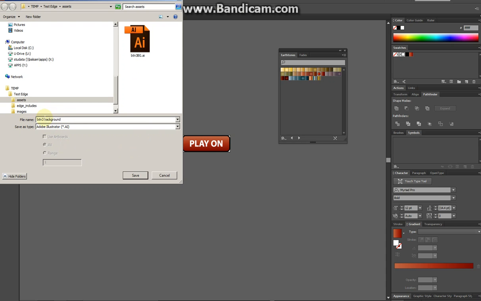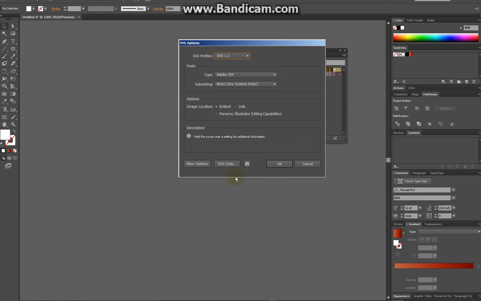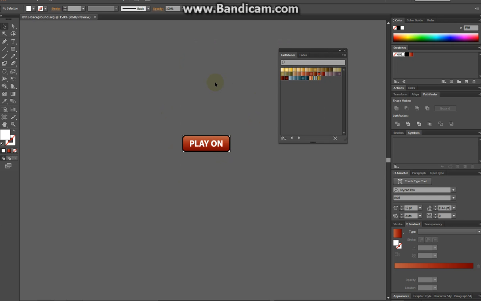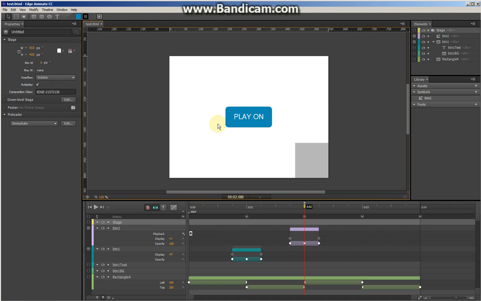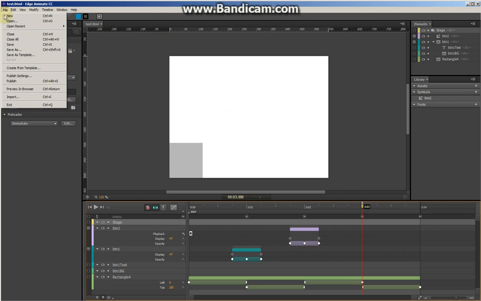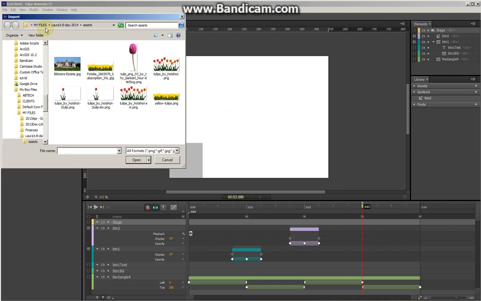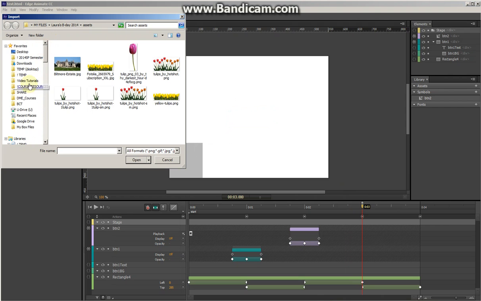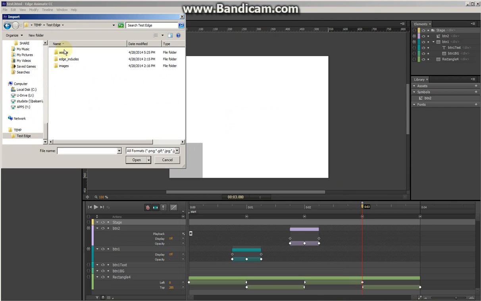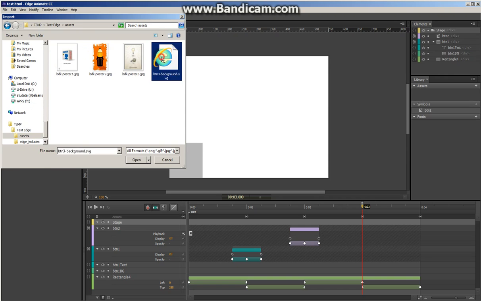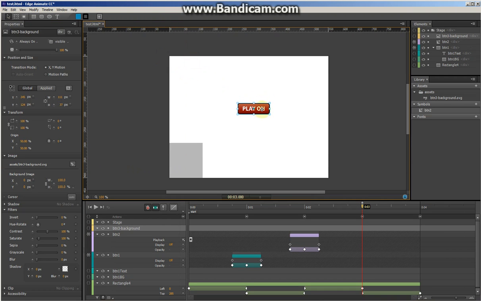If you do have a space in it, be aware that it's going to have to do something. So I'll just do a dash instead. But it's going to be an SVG, and I'm going to leave it just as it is. I'm not going to change the defaults there. Alright, now back in Edge, it's time to actually load that button in as an asset. In order to do that, I do File, Import, and let me go to this particular folder that I'm working with, and I put it in Assets right there, and there's the file, and there is my button.